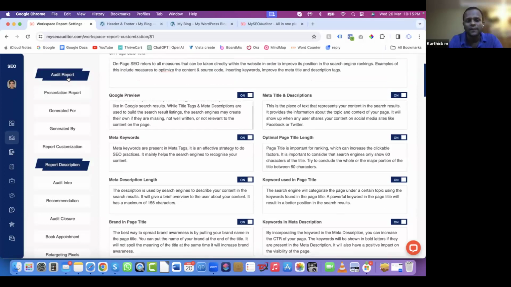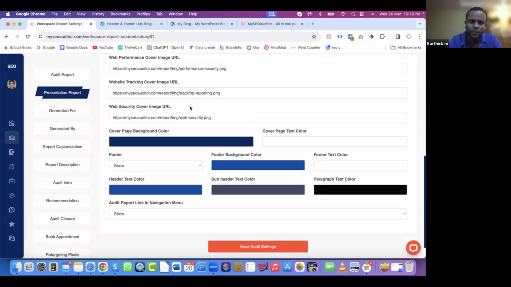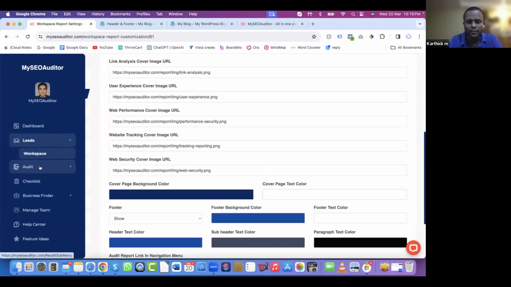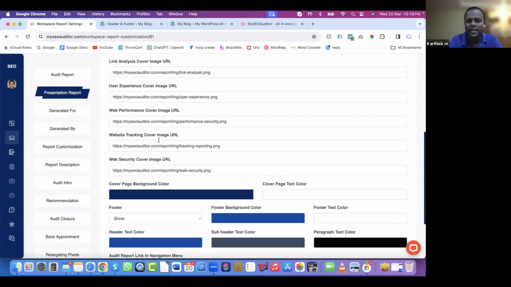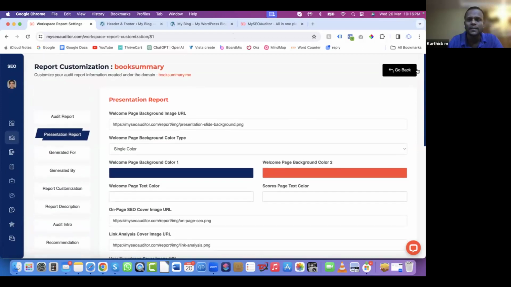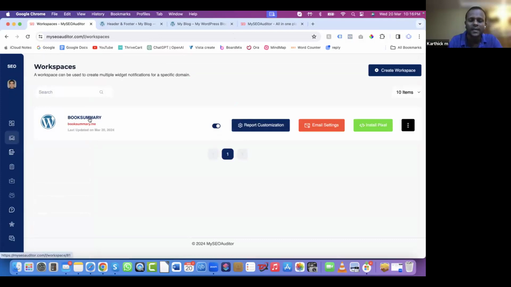One more thing is we do have two types of report. I will show you shortly what the two different types are. One is a general report view, and another one is a presentation view. For the presentation view, all the edits can be done through this presentation report section. During the audit report section, I will change everything and show you live, because this is the lead generation module and I cannot show you immediately. If I change something, you cannot see the changes. So basically this is the use of report customization for the automatically generated report.